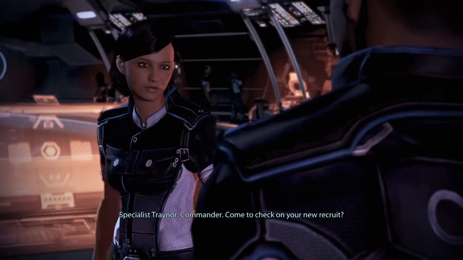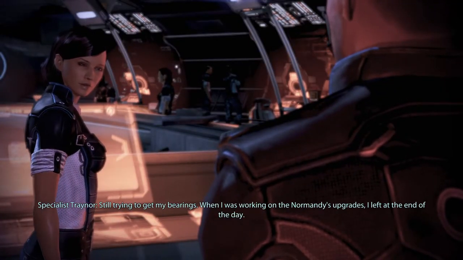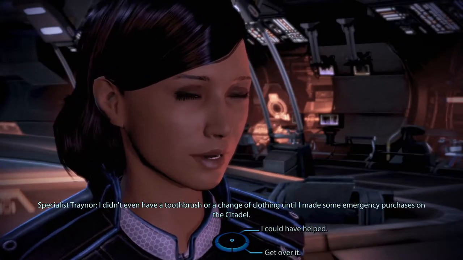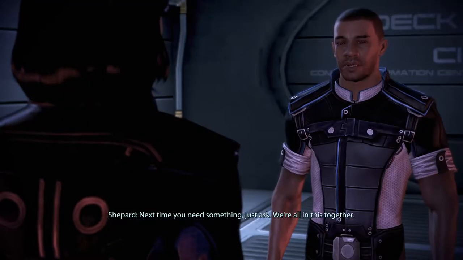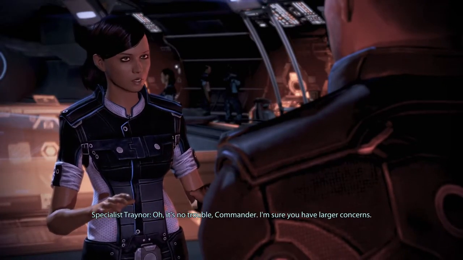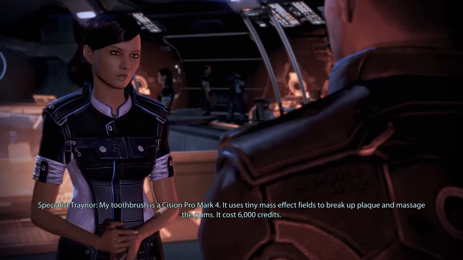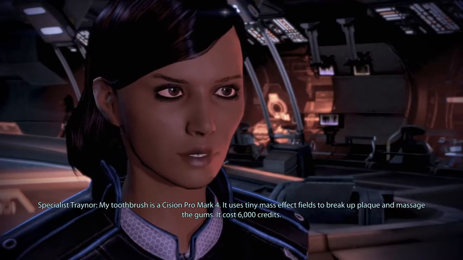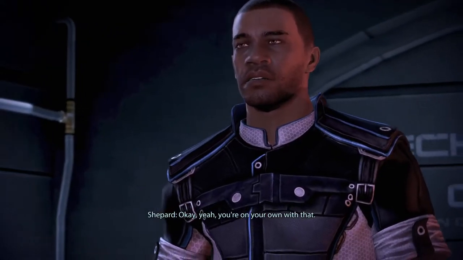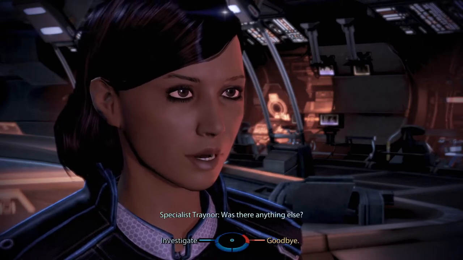Specialist Trainer? Commander, come to check on your new recruit. Just wanted to see how you were doing. Still trying to get my bearings. When I was working on the Normandy's upgrades, I left at the end of the day. I didn't even have a toothbrush or a change of clothing until I made some emergency purchases on the Citadel. I could have helped. Next time you need something, just ask. We're all in this together. Oh, it's no trouble, Commander. I'm sure you have larger concerns. We can put in a requisition order. My toothbrush is a Scission Promark 4. It uses tiny mass effect fields to break up plaque and massage the gums. It costs 6,000 credits. Okay, yeah. You're on your own with that. In any event, I appreciate you giving me the chance to stay. Was there anything else?